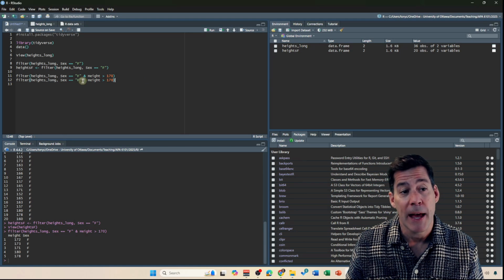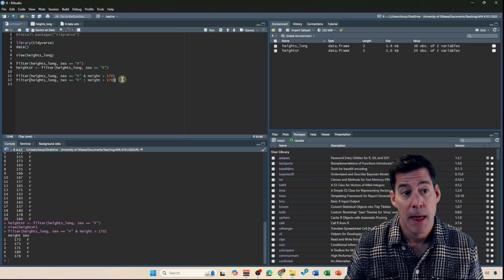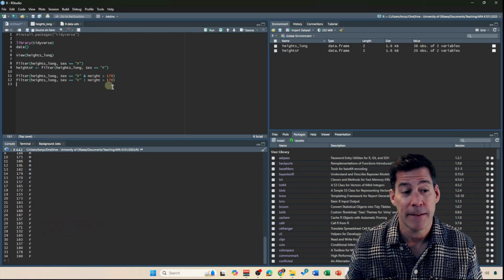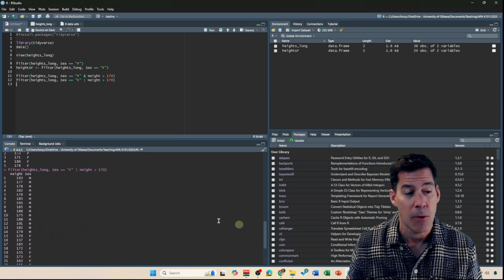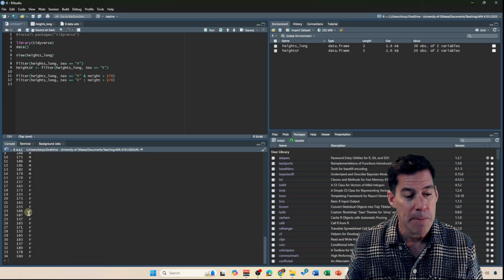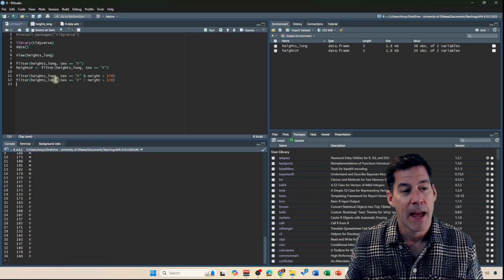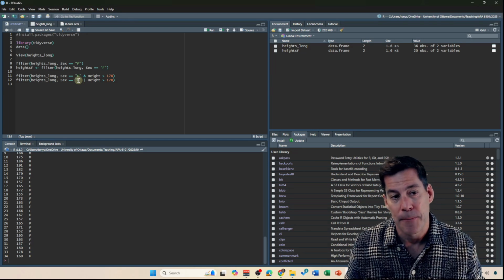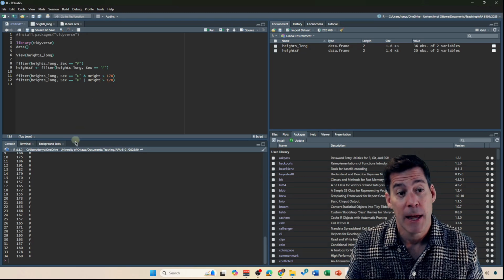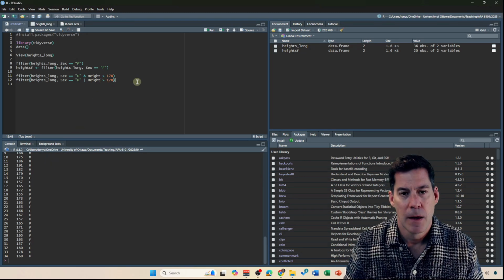It means that we will get anybody whose height is over 170, or everybody who is female. So if I select that, what you see is we've got now all the males whose heights are over 170, and all the females. So it's saying, if your sex is female, include that. Also, if your height is greater than 170, include that as well. So that's a nice way you can filter on multiple criteria.